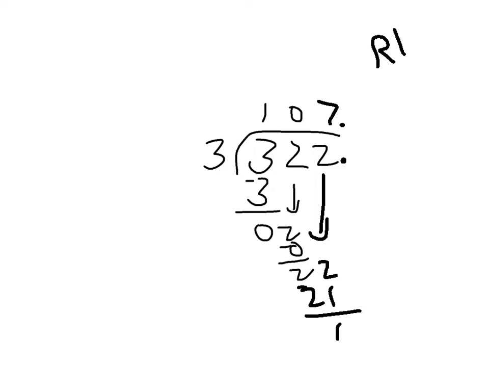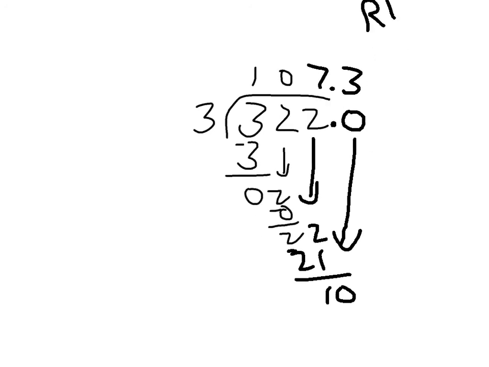In decimals, you can just put a zero on a number and it doesn't matter. But now I can bring down a zero here, and I will put a three because ten is three times three is nine.